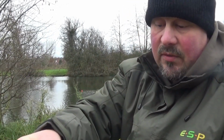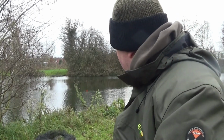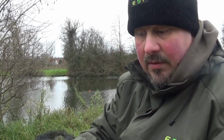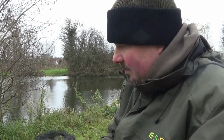And also make sure when you're finished, you put the needle back on. Very, very important that. Because if you get it pumped into your hand, into your fingers, even if you put the air into it, it'll go into your bloodstream and cause you no end of problems. Pike fishing tip of the week.